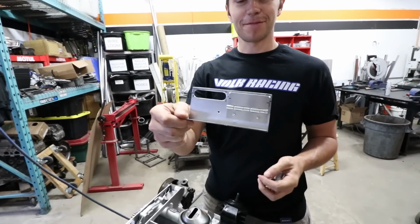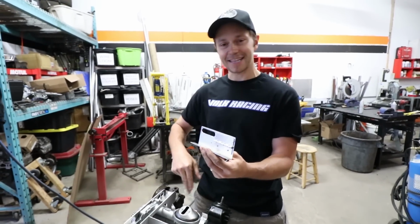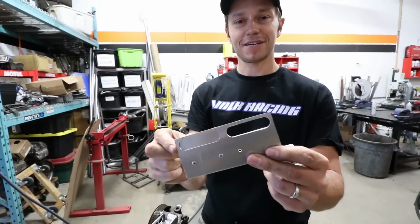And here is baffle number 2. It is almost complete. As you can see, this one needed a little bit more work. We decided to put some trap doors in because this is the side that's gonna have the extra capacity. And Vin did some milling for us, cut us some nice holes.